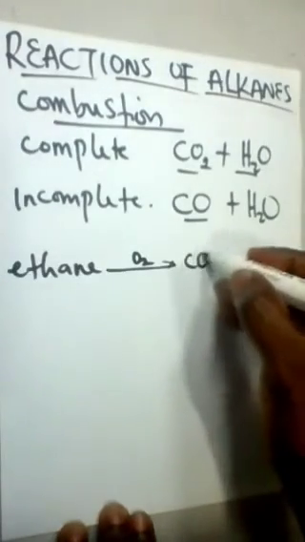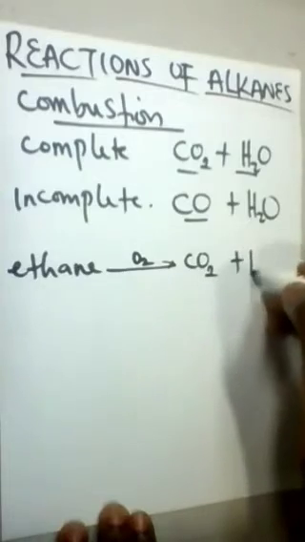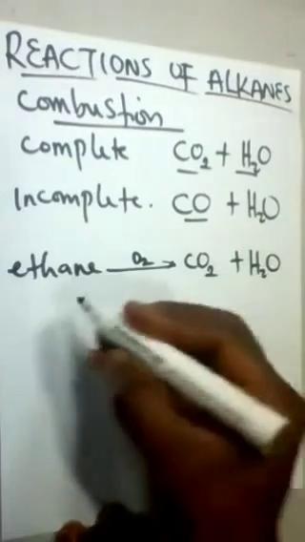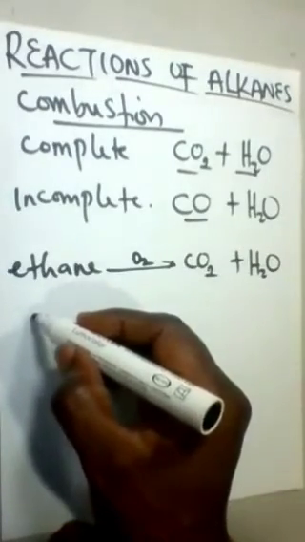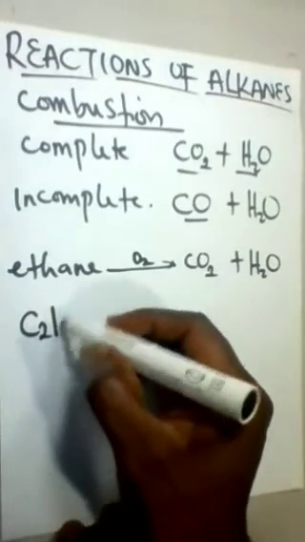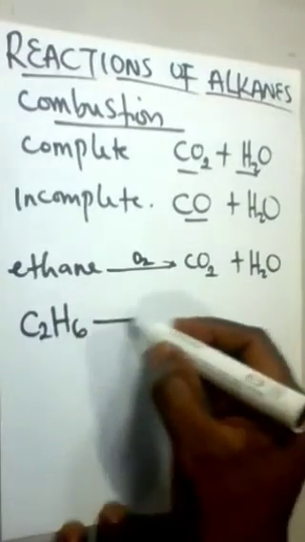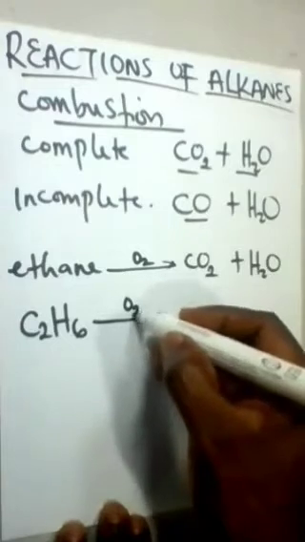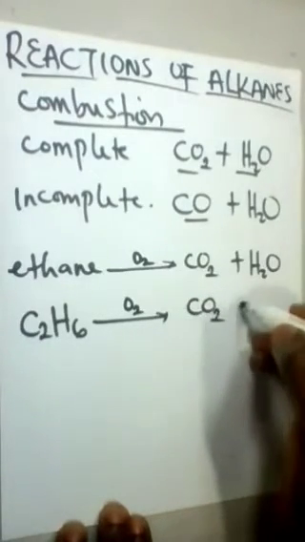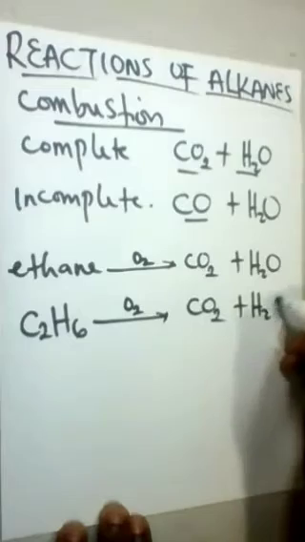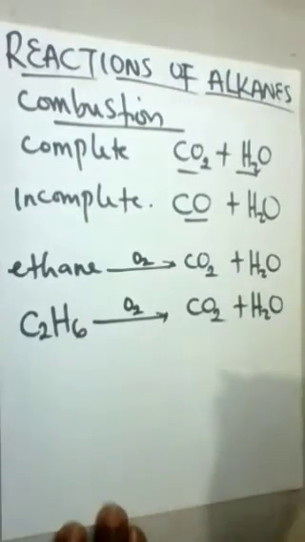Complete combustion should produce carbon dioxide and water vapor. Using chemical equations now, C2H6 undergoing complete combustion with oxygen produces carbon dioxide and water vapor. We can balance these equations.